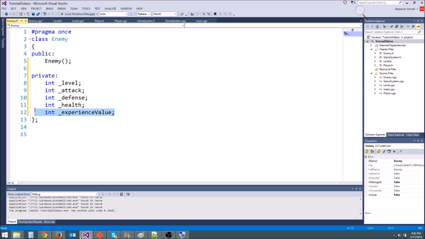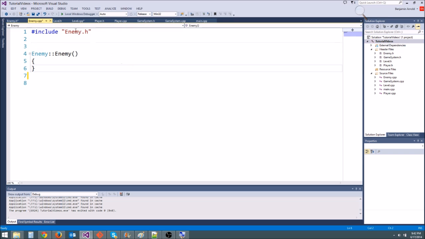Now, if you were going above and beyond, you could also have a vector of items, like possible drops, so there's a chance that it drops a certain item. You could even also have a vector of floating point numbers that gives you the percentages for each item of dropping and things like that. You could really go crazy with this. But for now, I'm just going to make it really simple because we want to keep these videos kind of short. You can really figure out all this other stuff on your own for sure. And of course, if you get stuck, ask me questions in the comments. Do not be afraid to ask me questions.